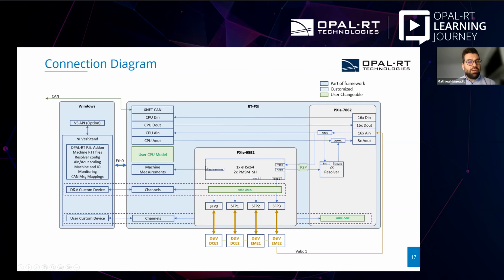So this is where we put our PMSM models or our industrial machine. All our OPAL-RT IP from the modeling will lie on this FPGA. We have a second FPGA as well for other resolver behaviors. So we send the angle to the second FPGA and we generate the resolver behaviors there.